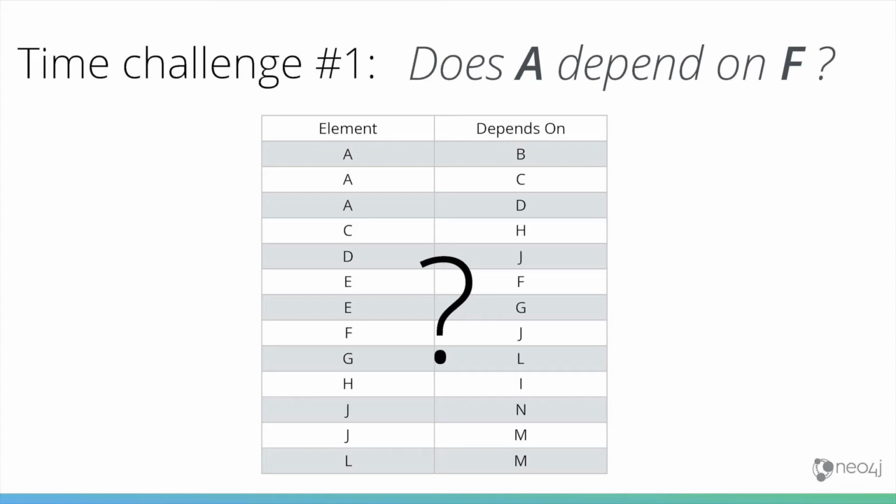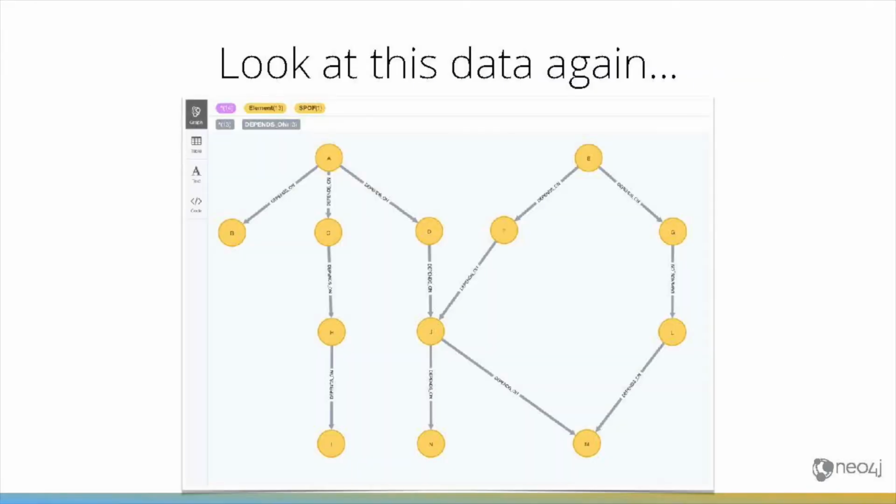I don't think it was an easy thing to run, but now I'm going to ask you to look at exactly the same data, but this time as a graph. So what I've done is now elements are represented by nodes in the graph, and the dependencies are explicit connections between elements, as you can see. So, well, you can now see the answer for the previous question. So there's no dependency between A and F. So those of you who thought there wasn't, you were right. But as I say, it was not an easy thing to run, especially in 5 seconds.